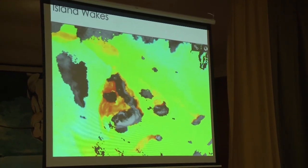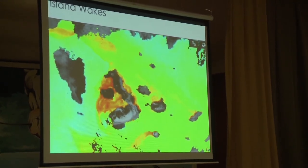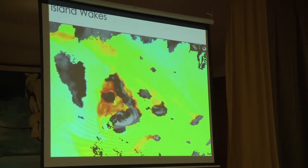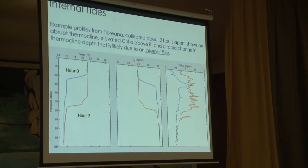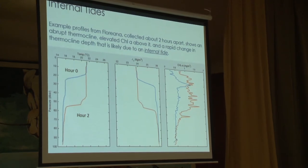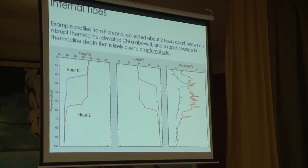Just as an example of the island wake theory, on the leeward side of the islands, as the currents move from east to west, we see areas of higher primary productivity on the back side — la parte roja es la parte más productiva, la parte verde menos productiva. This next slide is an example of the internal tides where we found, over the course of several hours, the shift in the thermocline associated with changes in the chlorophyll distribution throughout the water column — estas mareas internas varían de hora a hora de acuerdo también a las masas de agua que existen en ciertas áreas.